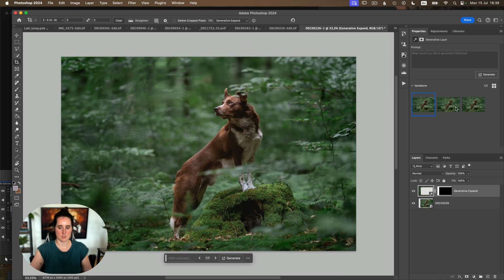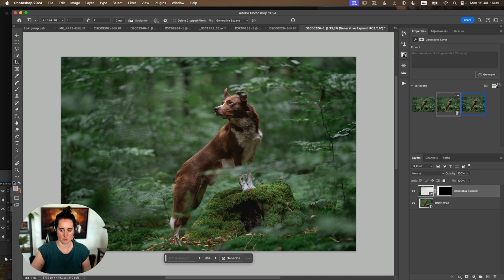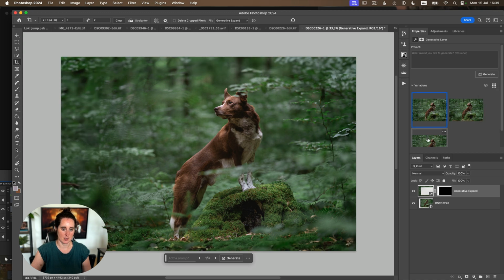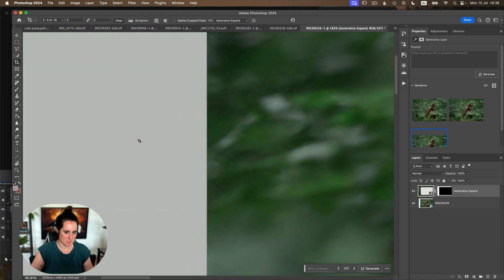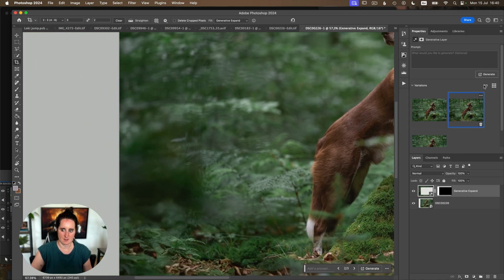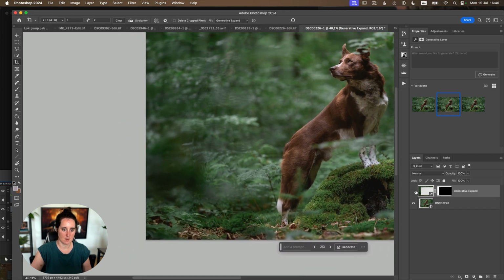Okay, so you'll see we've got our 3 options here, and you can click through them and choose which one you like the look of the most. You can also generate again if you don't like any of them, and we can also see them with large thumbnails. So I always like to check the edges to see if there's any weird lines or anything that I don't particularly like the look of. Like this, is that part of, nope, that was just how it was, so that is fine.